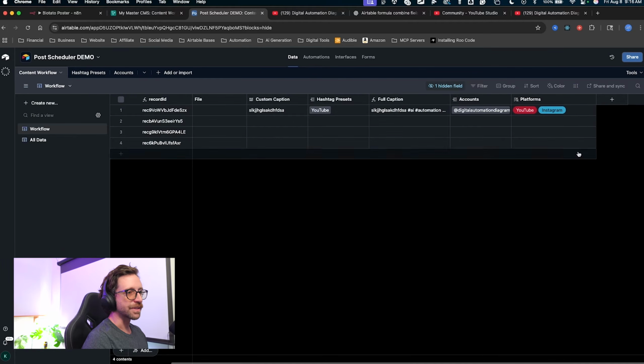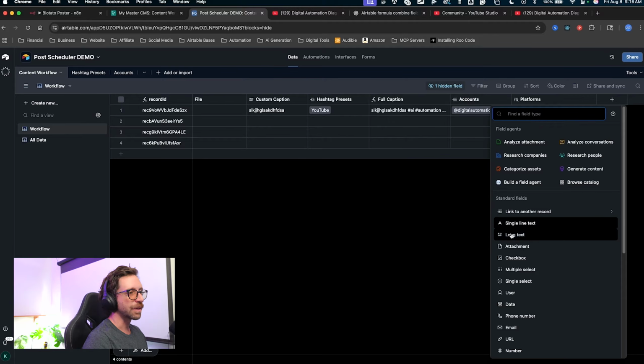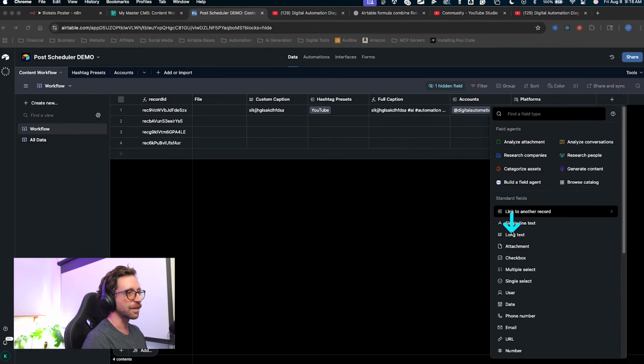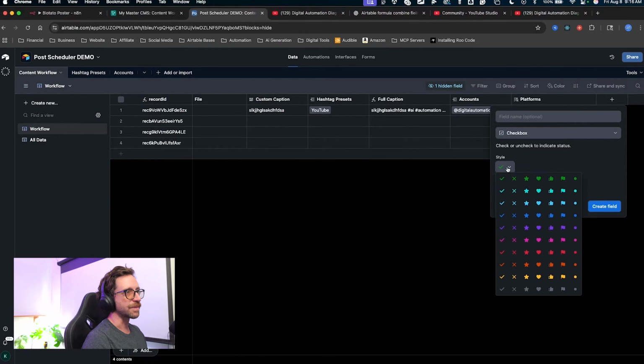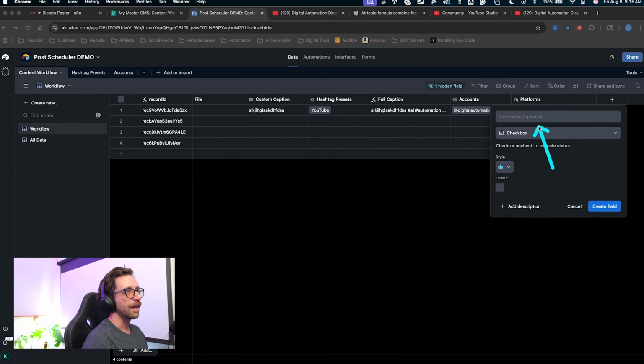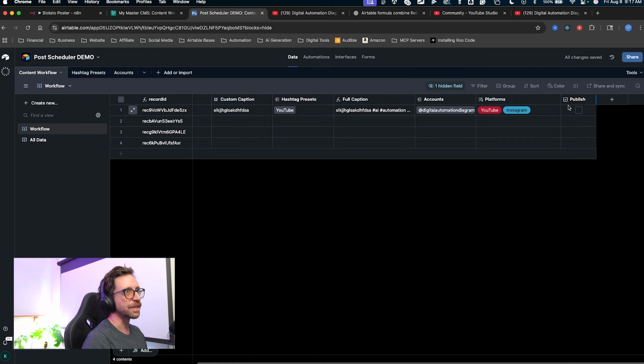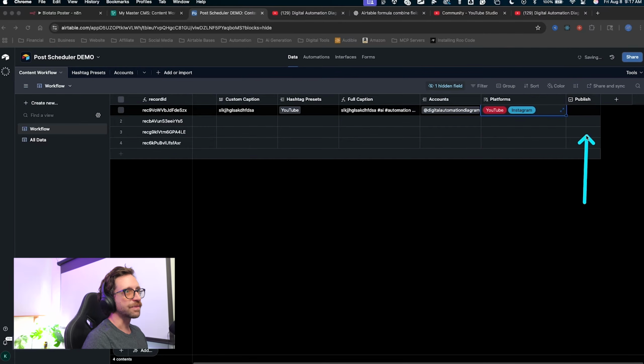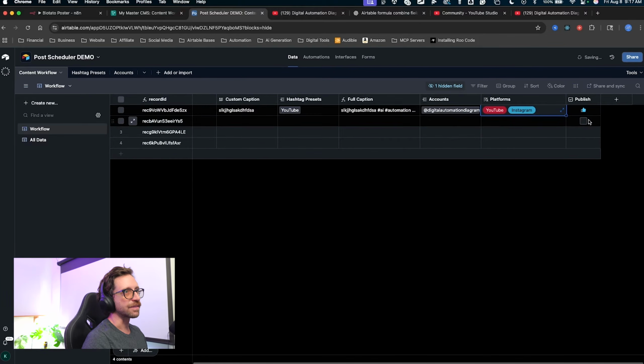All right, we're almost done with this table. I'm going to click the plus to create a new field. This one's just going to be our button to send to the publish queue. So this will be a checkbox type. I like to use the little thumbs up style here for the button, and we can name this publish or send to publish queue or ready to publish, something like that, just to say, yes, this one, send it off. Let's click on create field. Now we've got our publish button. This simple checkbox we can use as a button. If I click in here, we'll say, yep, ready to go, or no, not ready to go.